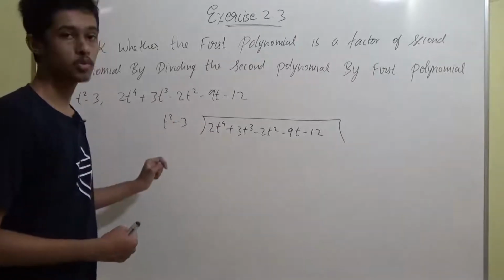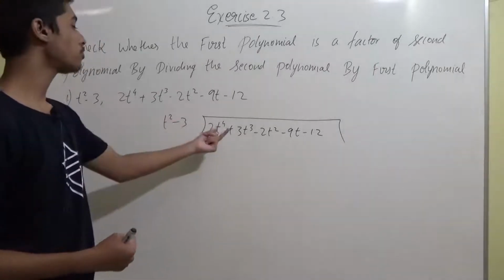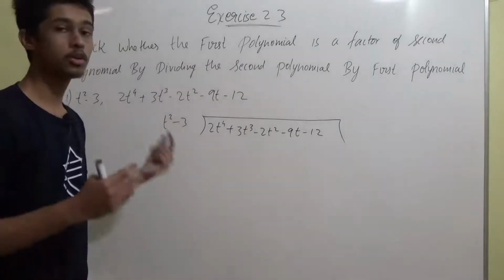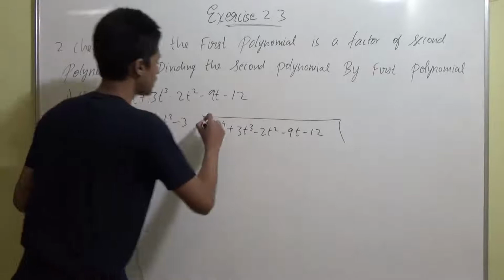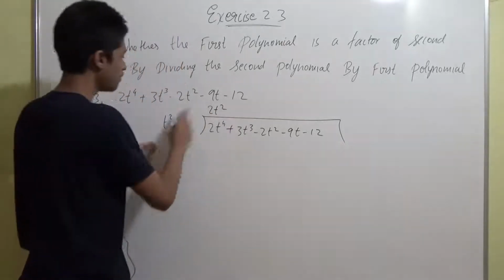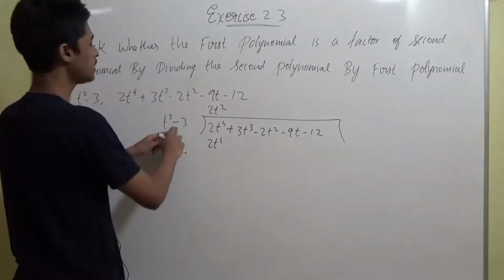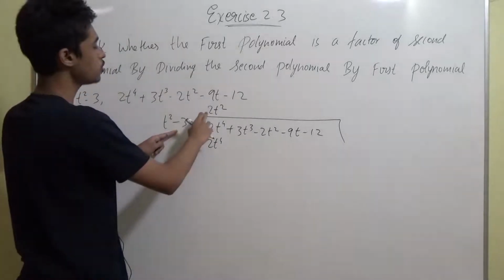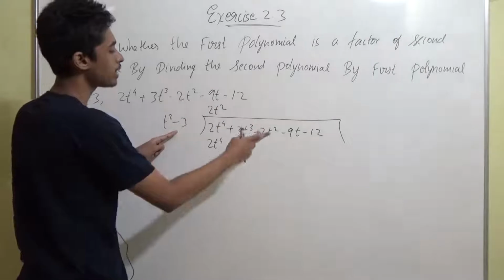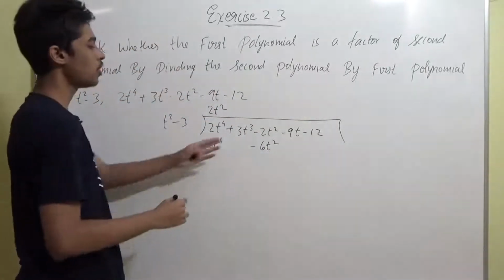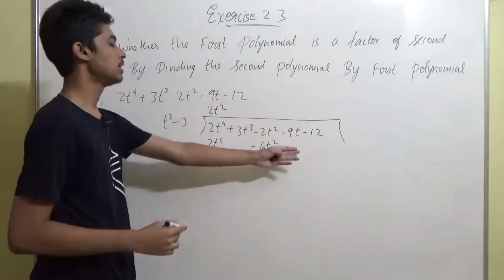Here it's the power of 4, and the power of 2 here in t. So to get the power of 4, you are going to multiply t to the power 2 with t to the power 2. That's when you're going to get t to the power 4. So here you'll be writing 2t to the power 2. When multiplied, you're going to get 2t to the power 4, and here you're going to get minus 3 into 2, which is minus 6t square. Right, this is the first step, guys. All other terms which don't have any operation to do, we'll just pull down.